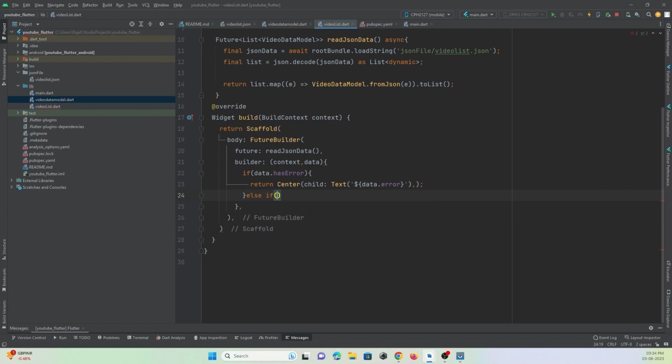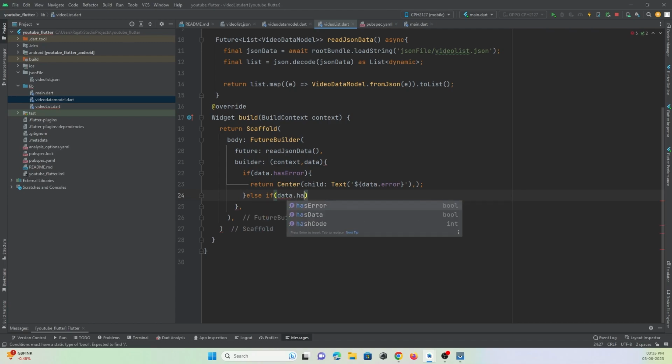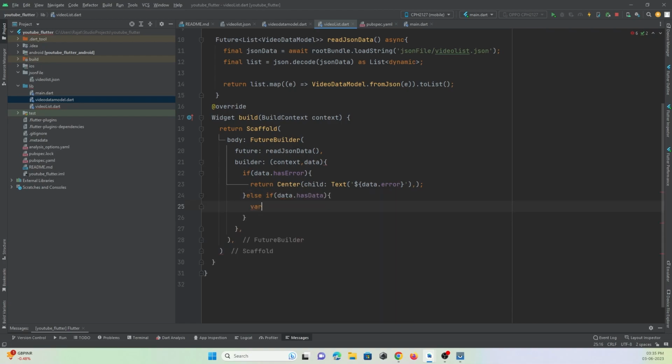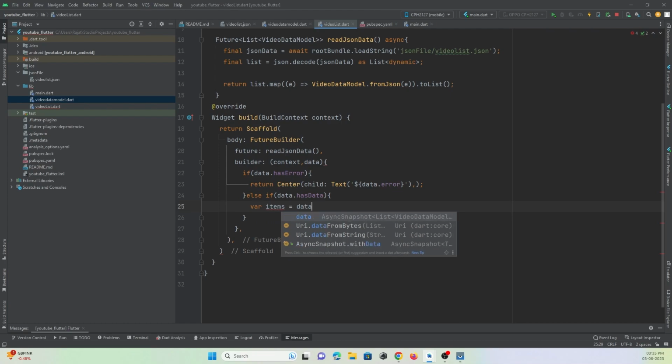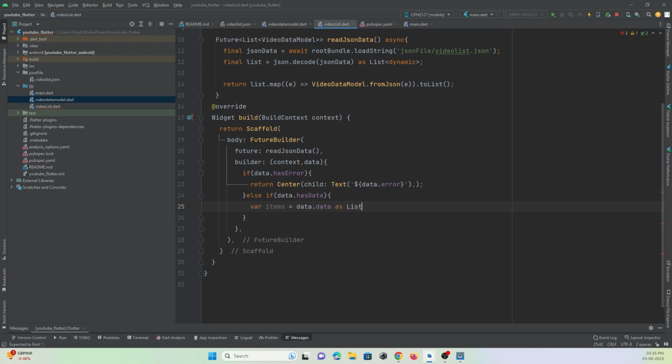Else if data.hasData, then variable items is equal to data.data as List of VideoDataModel. Okay, so I'm just reading this data and storing it in this items variable so that I can make use of this and show it in our app.